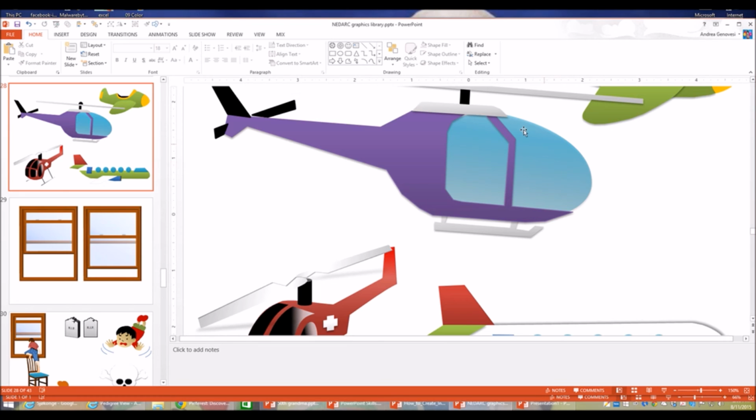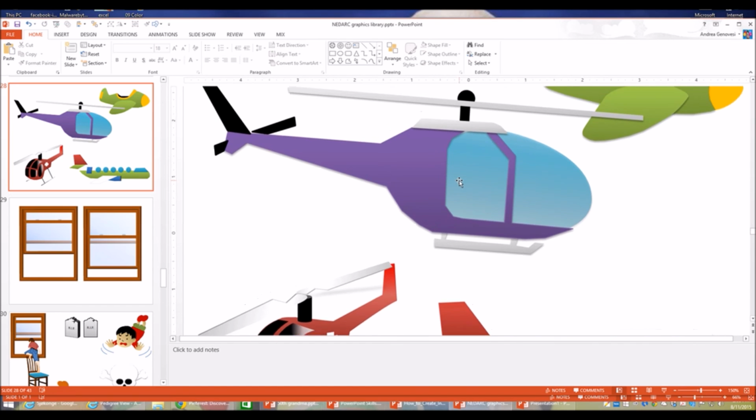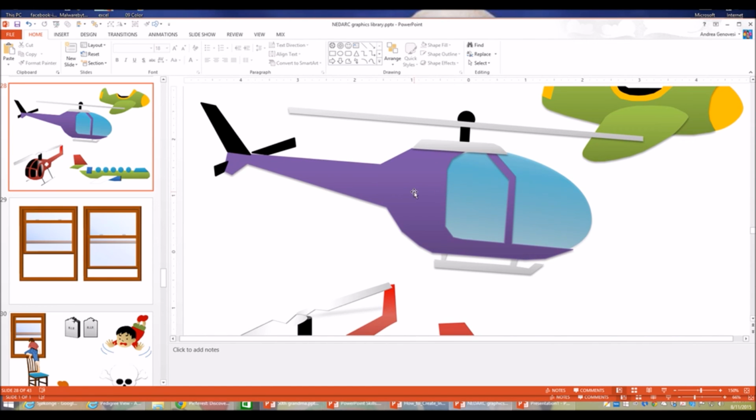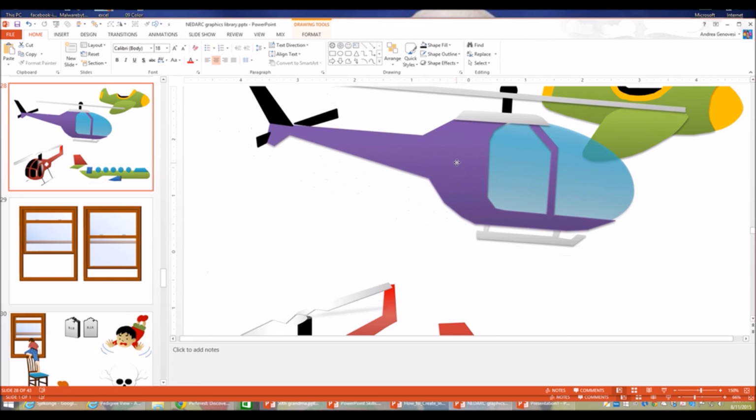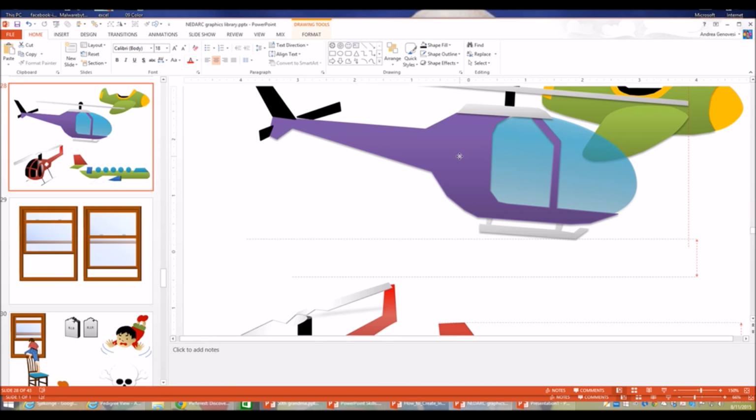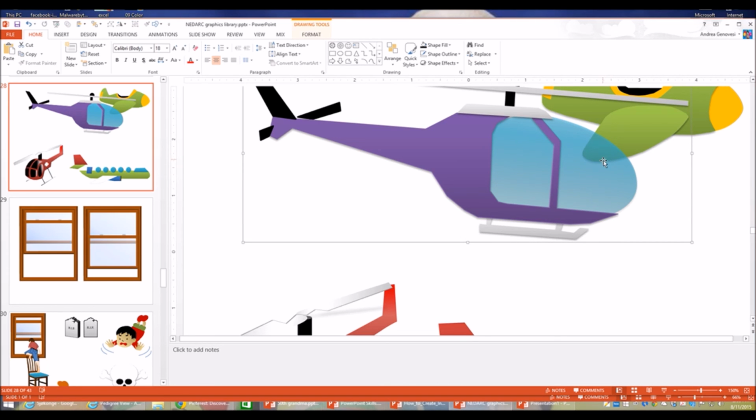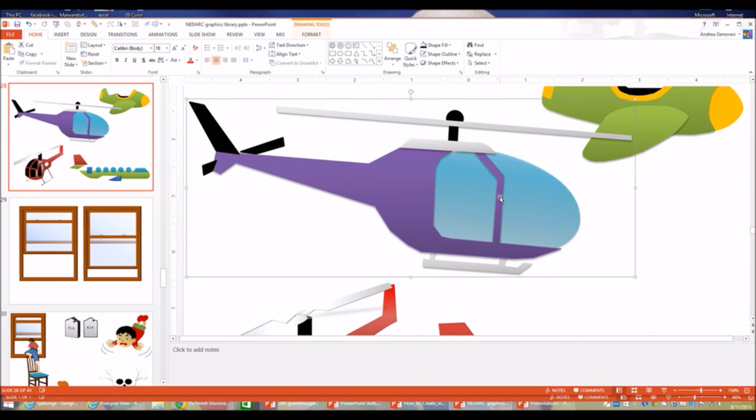So I had colored this glass area of the helicopter, and I did it with a gradient, meaning there's like 3 shades of blue in here, from darker to lighter, or if you move from left to right, it's lighter to darker. And then I put a transparency on the colors. So as I move this helicopter over this area, you can see how kind of cool that is because I can see stuff behind it, and it truly gives me that impression of glass. So that's a time where you might want to keep transparency on.